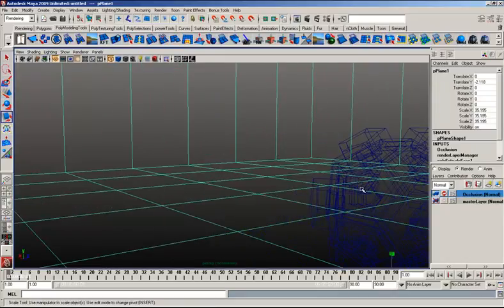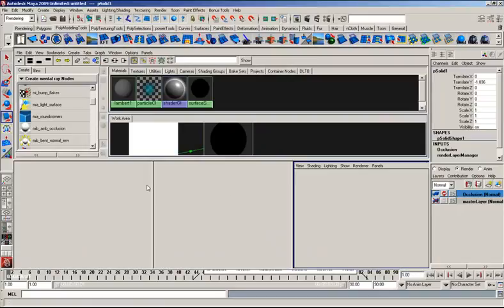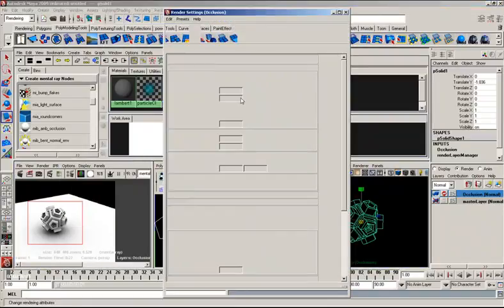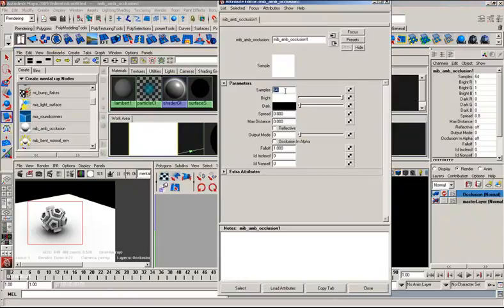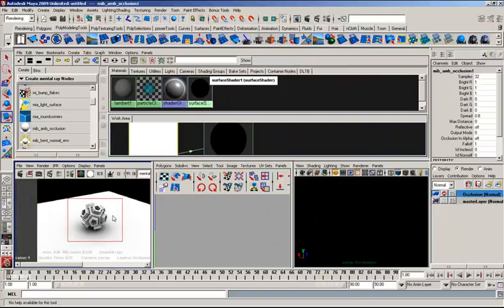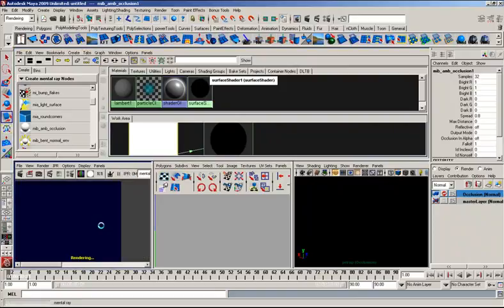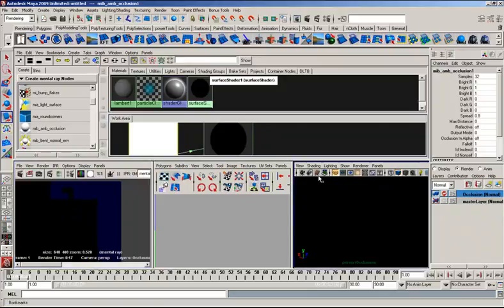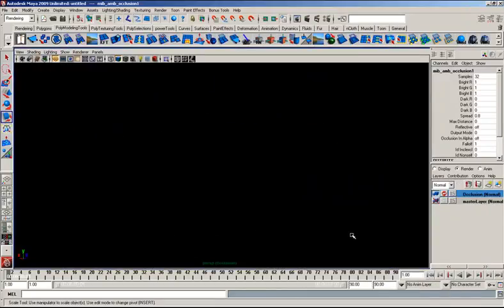So now this guy is in that enclosed environment. And because it's in that enclosed environment, I'll just go back to the render settings here for the sample. So I'm going to take them back to 32 so it doesn't take so long to render. But before, this is what we were getting, and now that this guy is enclosed in that space, the ambient occlusion is not really going to work. See, it's all black, and that's because that cube environment is blocking the view, and that's not something you want, right?